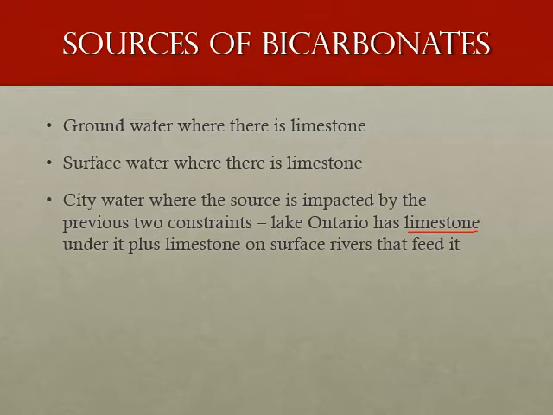If, for example, your city water is from river water, it would depend on where that river water is flowing. But a lot of our water down here has a limestone base. Parts of northern Ontario have a lot of granite in the lakes and in the rivers, and that is acidic. So less bicarb. Sometimes you have to add some bicarbonates to make sure the water has some buffering. Otherwise, your pH is constantly all over the map. And some of you who are growing with fancy RO water might find that your pH is really hard to dial in, and that's because you don't have enough bicarbonates to buffer it.